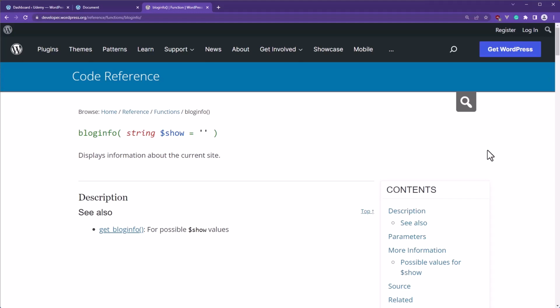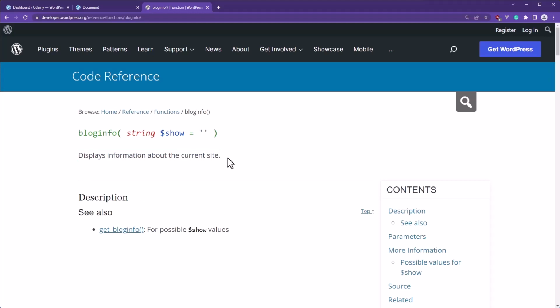In the resource section of this lecture, I provide a link to a function called blog info. The blog info function can retrieve data from the database. It is limited, but it can grab the character set. To better understand, let's read the documentation together. The best skill you can pick up as a developer is to learn how to read the documentation. According to the description, the function will display information about the current site.